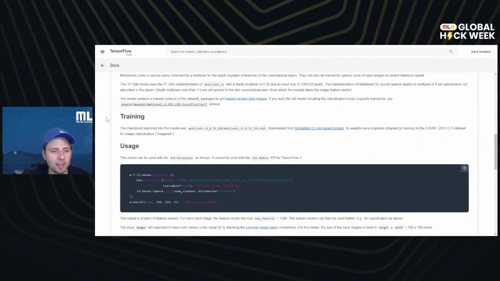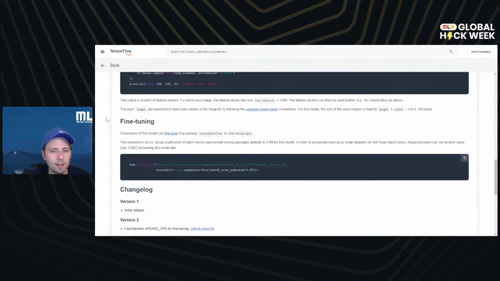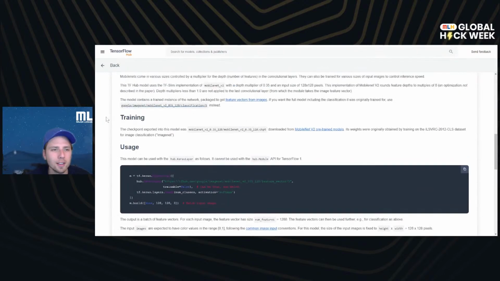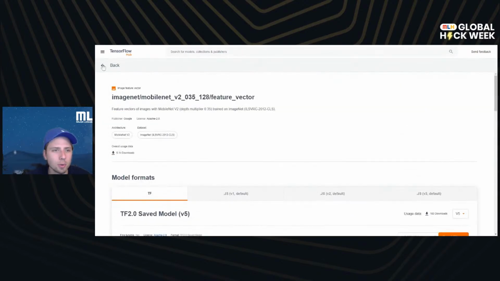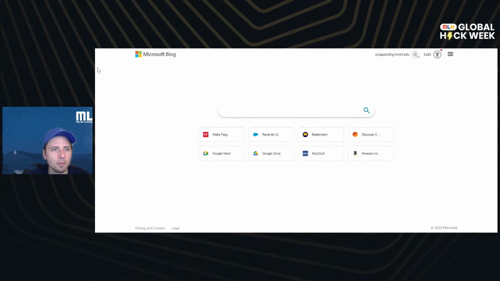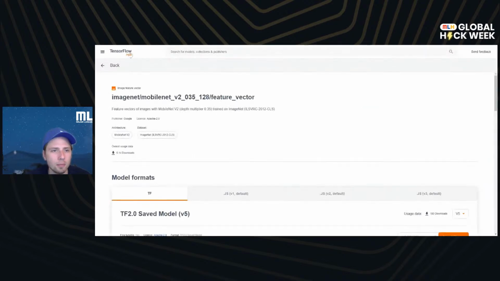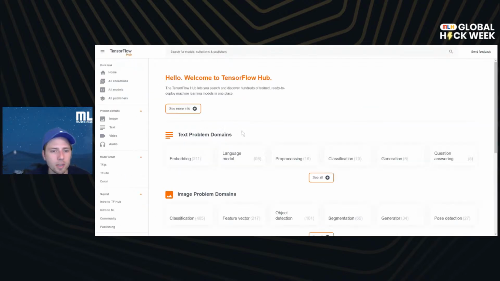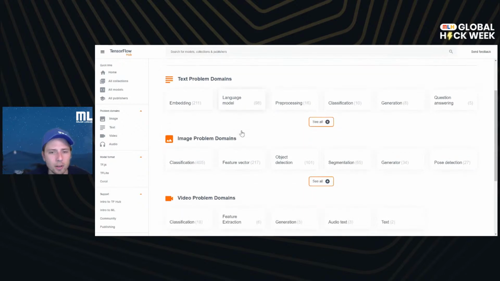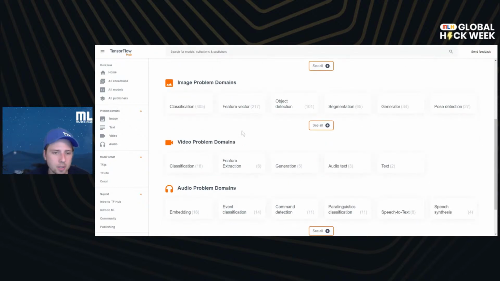And so, yeah, they give you a little bit of an explanation on this, and you can actually explore TensorFlow Hub over here to kind of get an idea of all the different possibilities with that. Here's the classification right there.